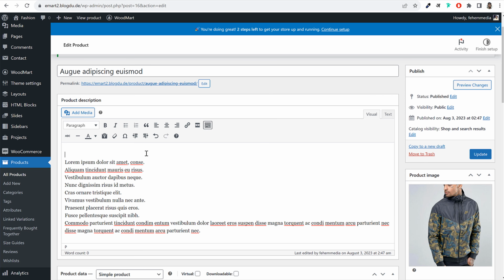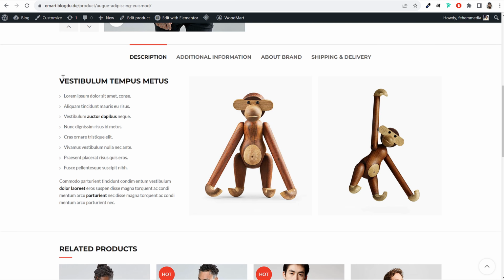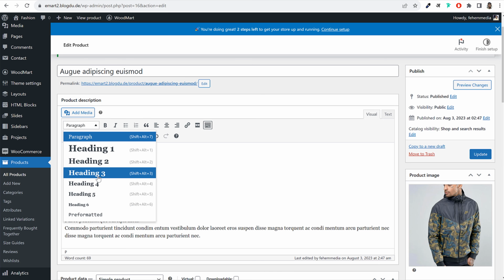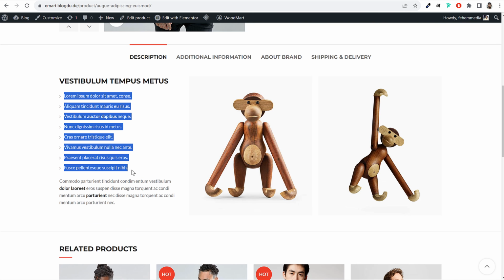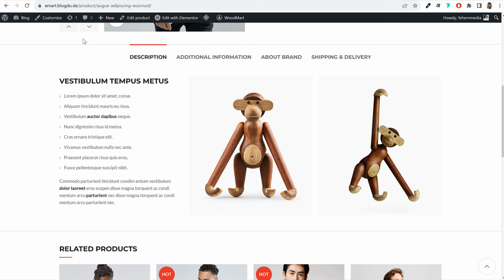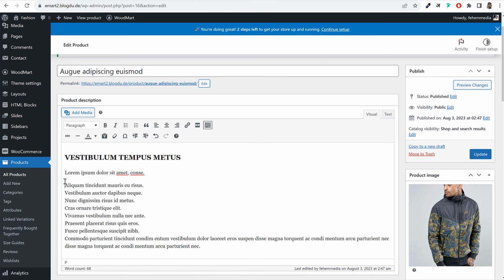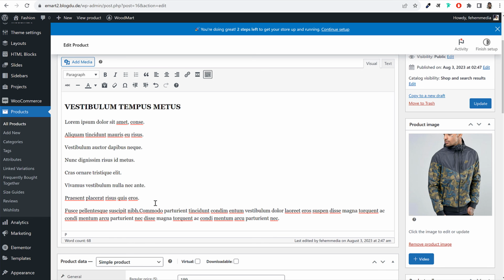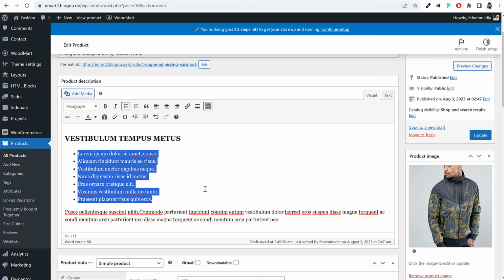Let me actually do one thing. Let me do it like this. So maybe I want to make it heading like here. As you can see, this is bigger and bolder. So we can design this thing to heading 3, heading 4. And after that, this is here. As you can see, this is all simple list, bulleted list. So what I'll do is I'll first do it like this. Okay, maybe like this. Right now, if you want to convert this into a bulleted list, you will select it like this and you will select bulleted list. Okay, now this will convert into a bulleted list.